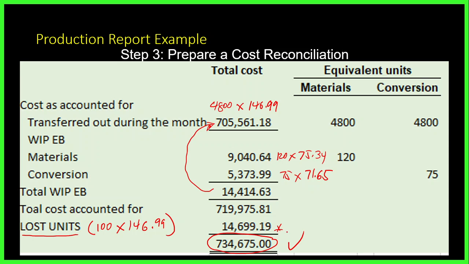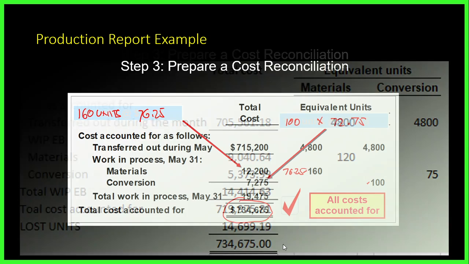If it is abnormal, it will be treated as a separate item in your income statement. It can be a loss or abnormal loss in production. You just create a title representing this loss, which could be treated as an expense or loss, like we discussed earlier. So it's that easy.